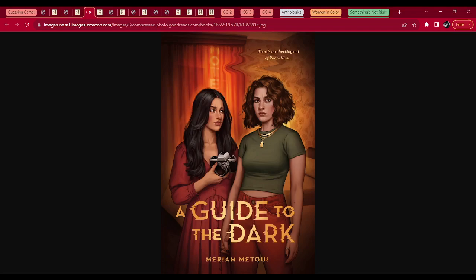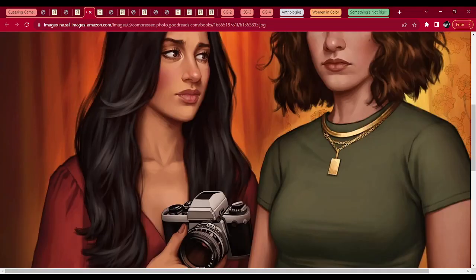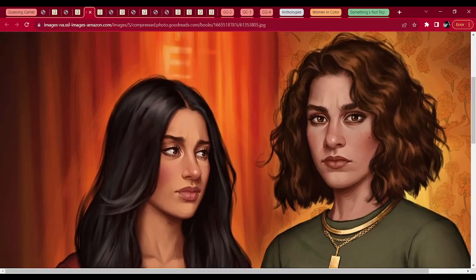Let's see. So what do we have? Let's kind of go top to bottom, I think, is the way to do. First of all, I just have to say this art, gorgeous. I mean, really, really. I have seen such a boom in books coming out, I think, especially this specific year, in books with this kind of similar art style, very detailed, effortful, painterly aesthetic. I'm not sure if there's something about this art style that appeals to me because of the content of the books.